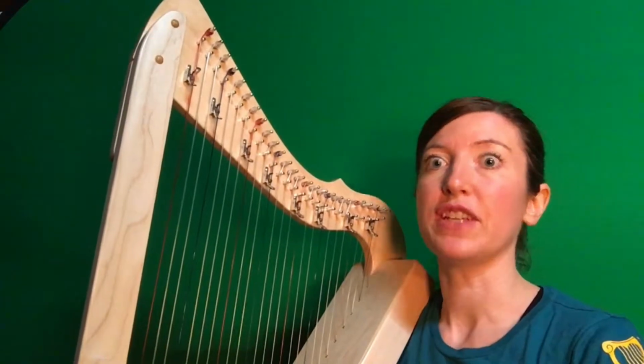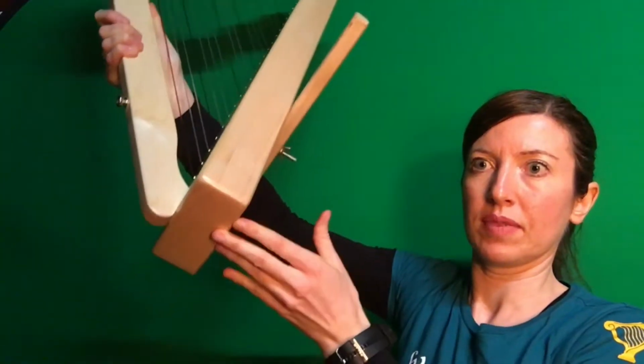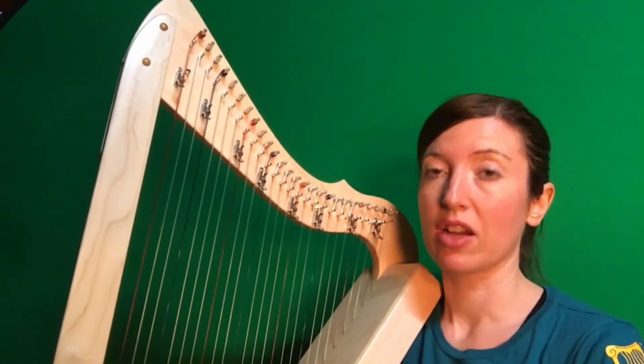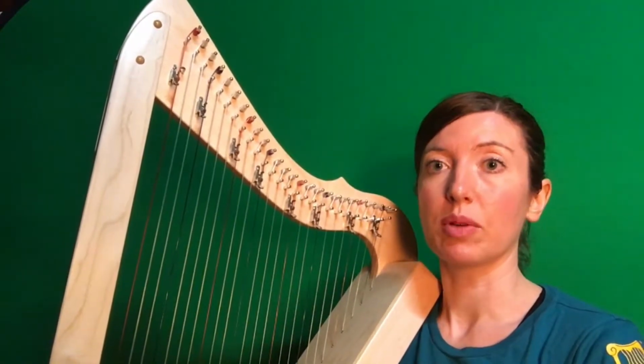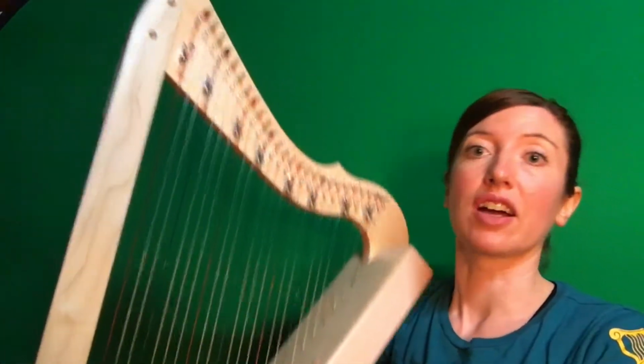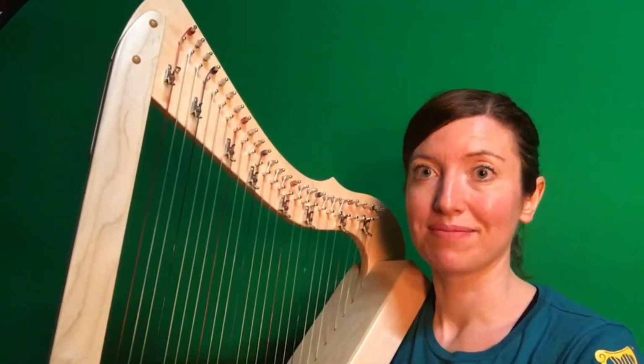Harps that sit on the floor generally have little feet at the bottom. The harpsicle doesn't need that because we're going to put it on our lap using a stick or on a tripod stand. At the moment I'm using a stick. And in Irish I just call that a bata.